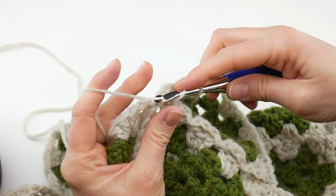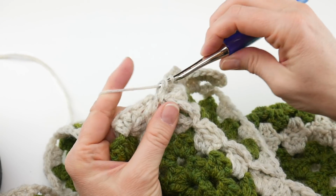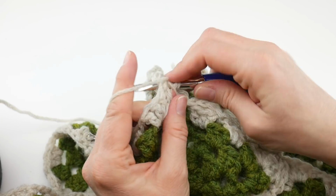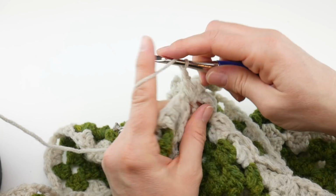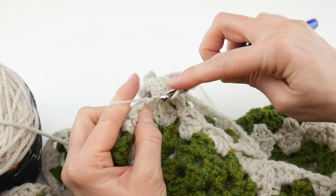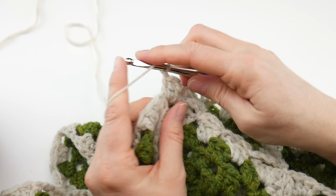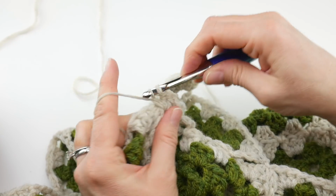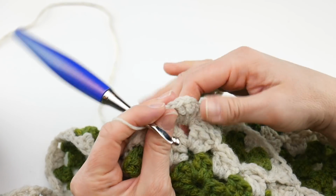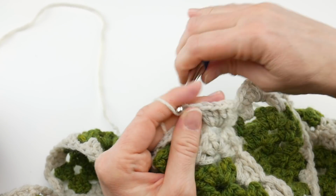Okay, so 1, 2, 3, 4, 5, 6, 7, and 8. Okay, so check out our progress, getting some nice scallops.